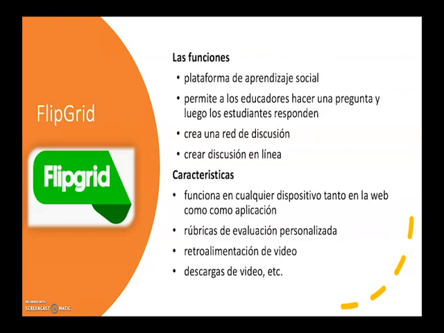The first tool we'd like to look at today is called Flipgrid. The Flipgrid option is a social learning platform. It allows the educator to ask questions and the students can then respond. There's this whole web of discussion that happens online. It works on any device, both on the web or as an app, and you can actually customize an assessment rubric and allow video feedback and downloads for your students. Let's take a look at this tool specifically.